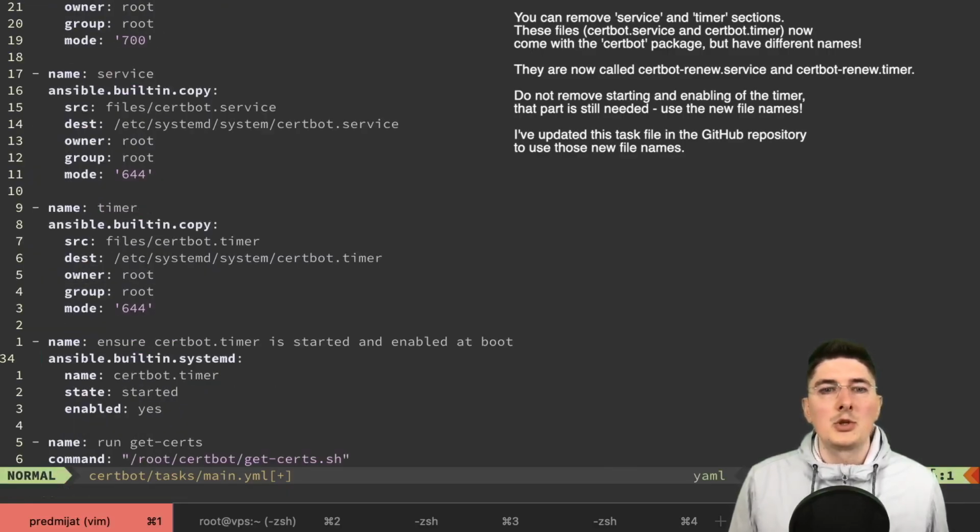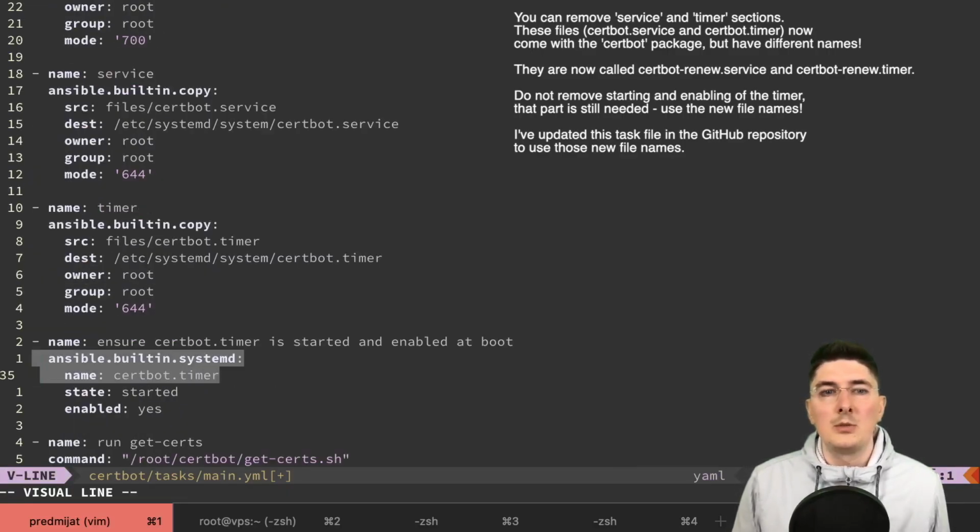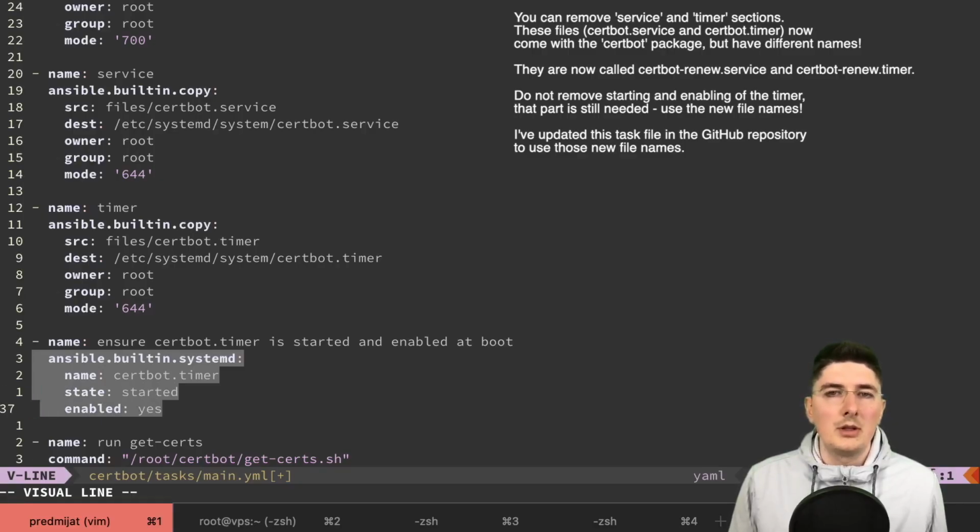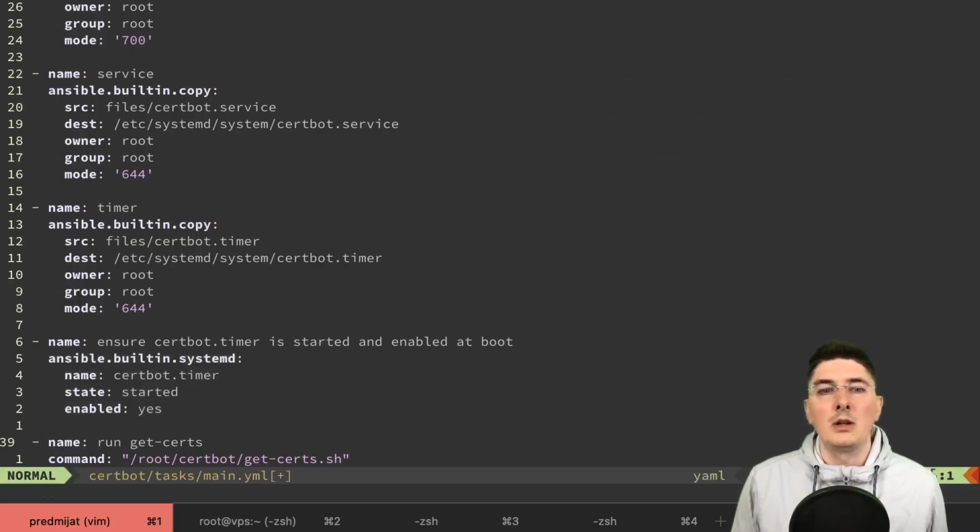Then we will make sure that the certbot.timer is started and enabled on boot. Remember that when you have a timer, the timer is the one you need to start and enable. It will trigger the service. You don't usually run the service directly in that case. And finally, we will run our script.